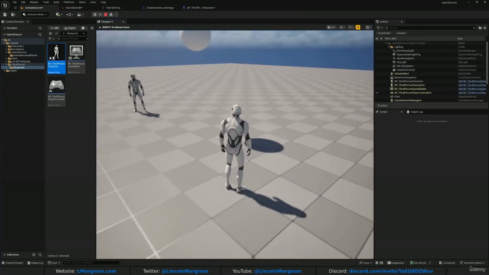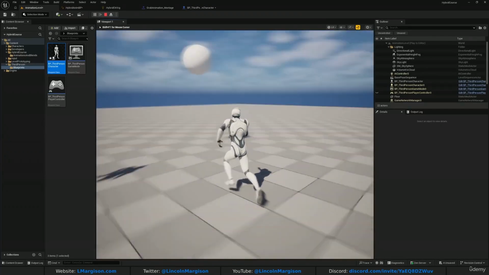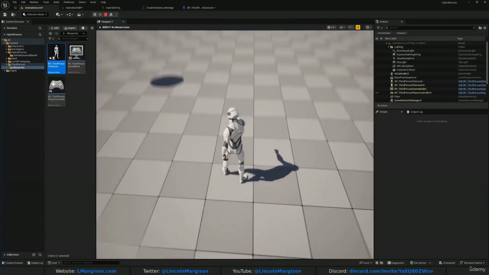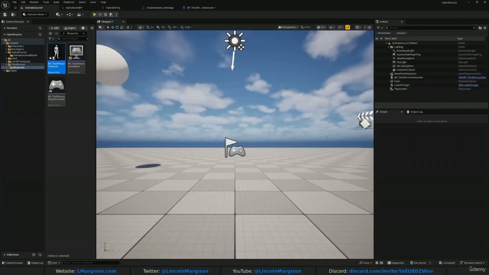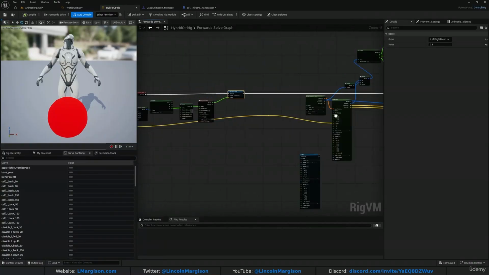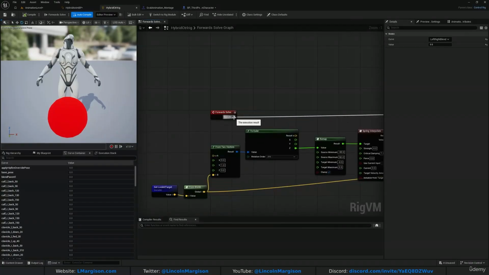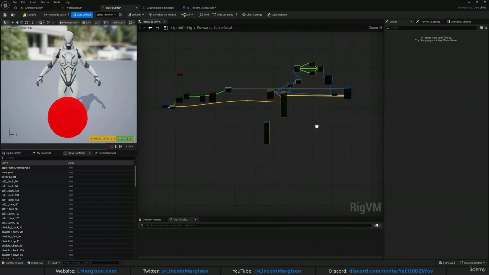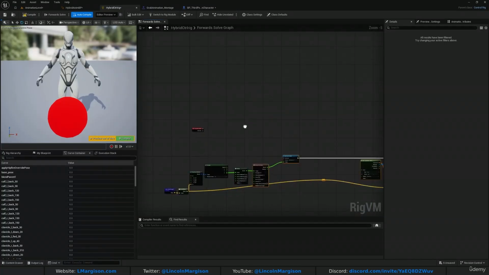So you should just have the character moving around. His head will be looking weird at the moment, but if you stop and left click, you should see the grab animation. That's the only thing that matters. So in control rig, I think for now I'll just cut everything out. So I'll just alt click on that just to set everything back to default. So it's just not calling any of this, and we may incorporate this later.